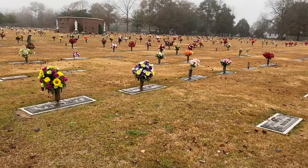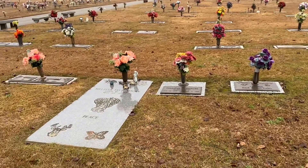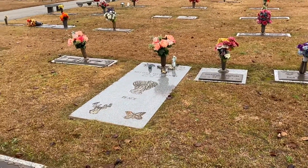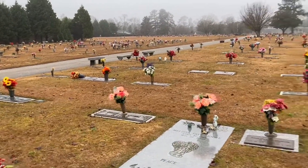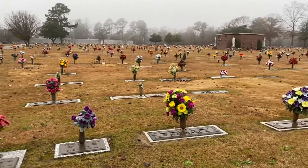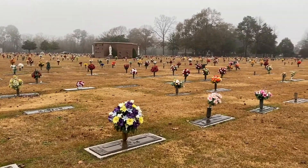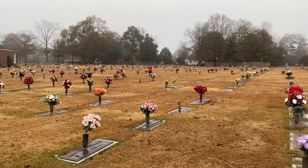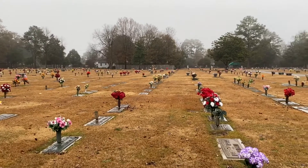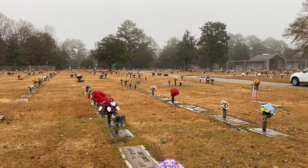This section has all the headstones, but right over here we've got a full slab — I really don't know what the circumstances are for how you get something different, but at least you do have options here. Right over here is another mausoleum right out here in the center, and I just wanted to pan around and show you how big this is. Not the biggest cemetery, but for this area it is really large.